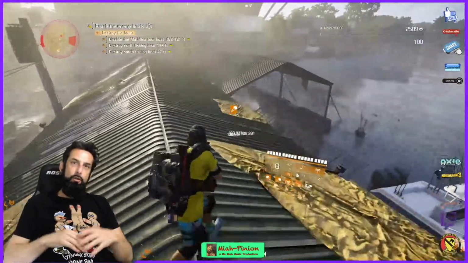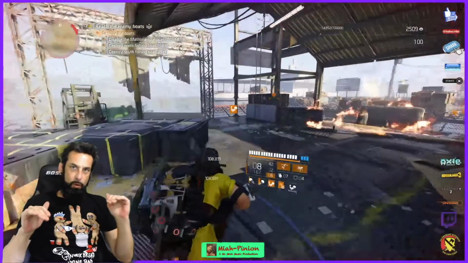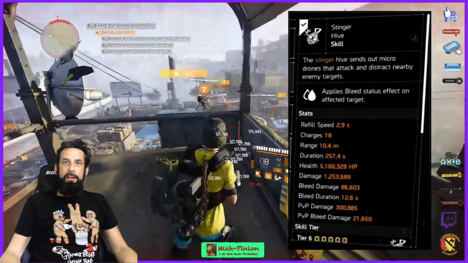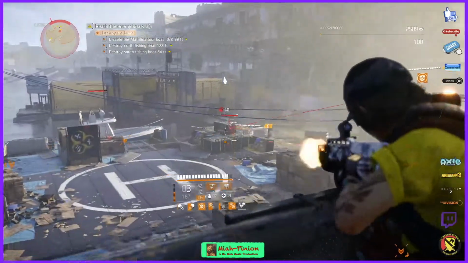So, Striker Drone and Assault Turret. The one other thing you may want to do, if you want more of an AFK sort of build, is go with the turret and the Stinger Hive. This means the turret will take care of all the long range stuff, and if anybody decides to creep up on you, you've got your Stinger Hive. I prefer the Striker Drone and the turret though.